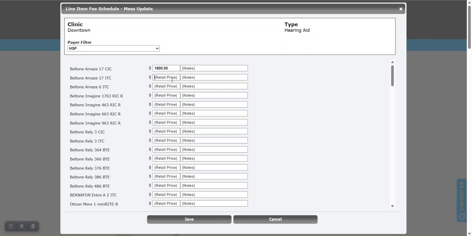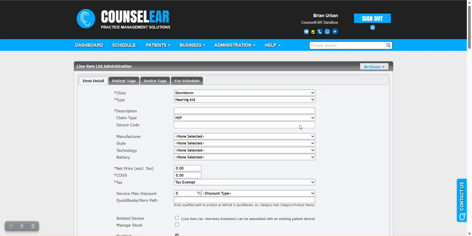Okay, so for the second one, let's go ahead and just do the same here. There we go, and we'll save. Okay, and we can then move on to the next pair if you wanted, right, and do the same thing. Now you notice for DVA, these two devices do not have anything in because I just had that specifically for HSP. Okay, so let's back out of this.